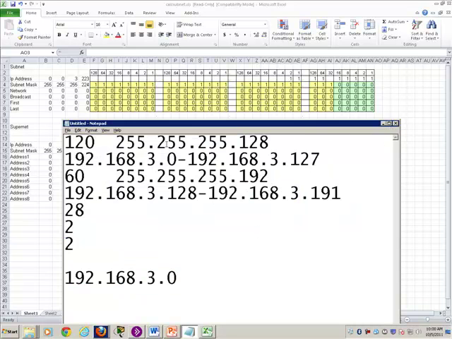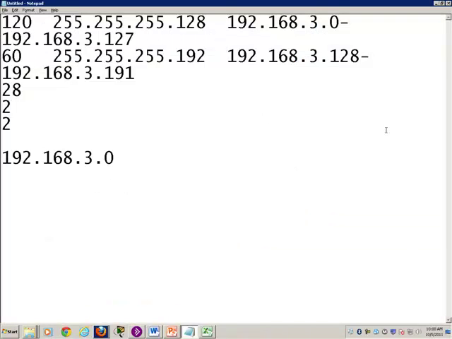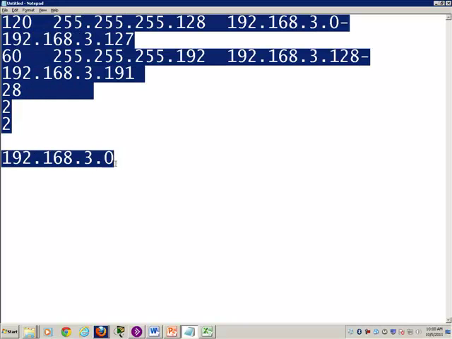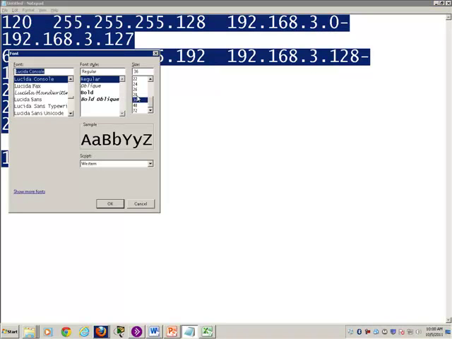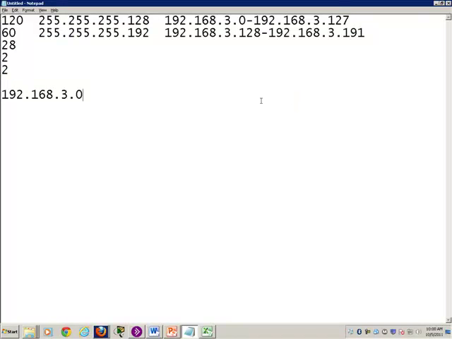So for 120, 255, and we go down, this one went down to the next line because it's got word wrap turned on. Let's make this a little bit not quite so big so that we can get it all on one line. Let's try 26. There we go. Can you see that?